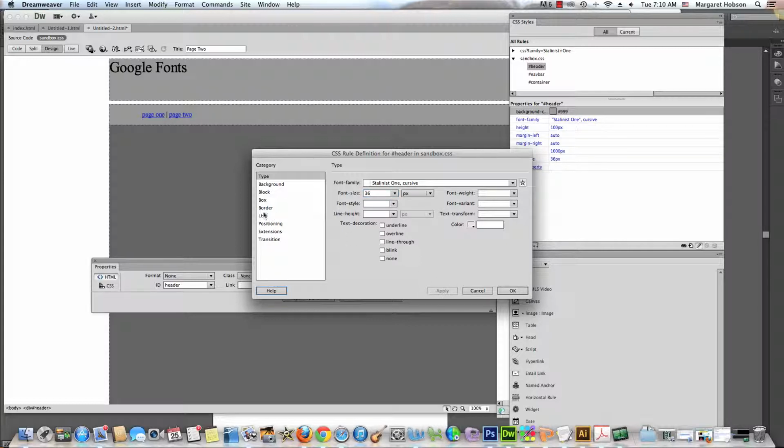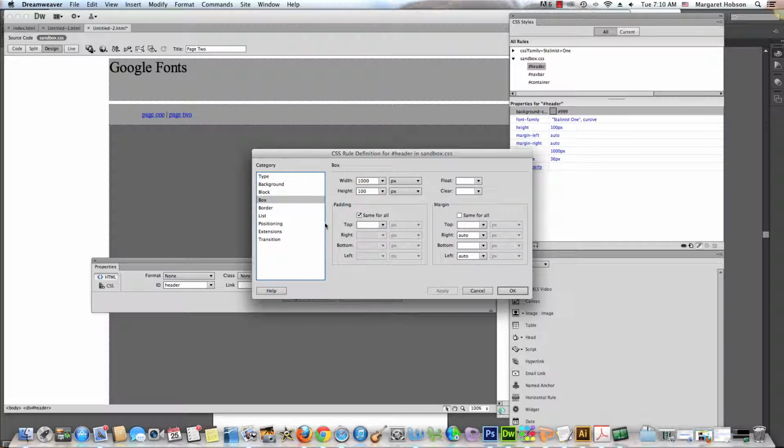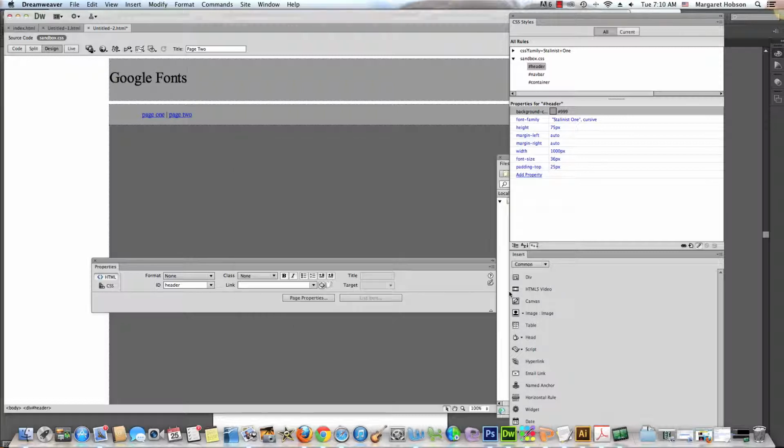I'm gonna come on in. If I want to center this, actually I could center it pretty easily, but let's actually move it down a little bit. And I always find the best way to move it down is to work with the padding. So why don't we go 25 from the top? I'll change the height to 75. Let's see what that looks like. Apply. Okay, that's much better. I am going to hit OK.